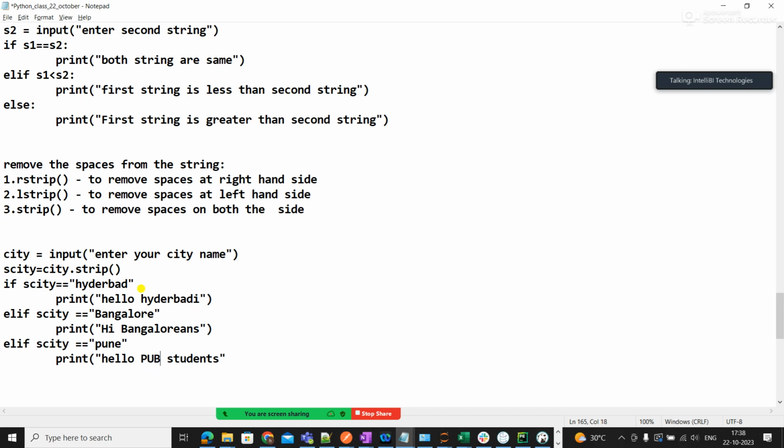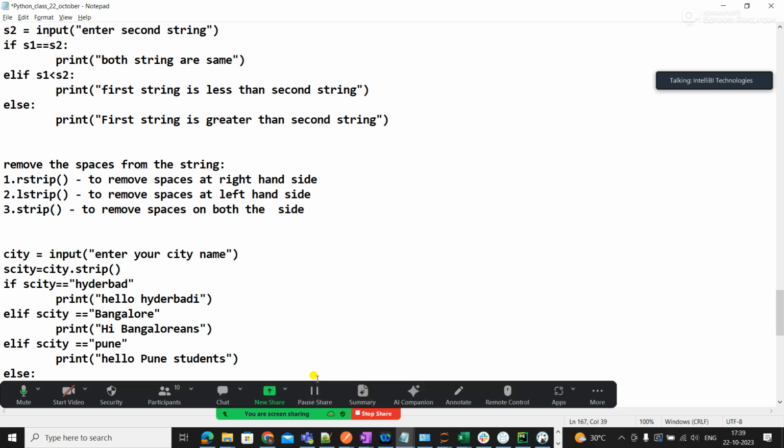What will happen is customers don't always enter what we expect, so else invalid. Print "Your entered city is invalid."